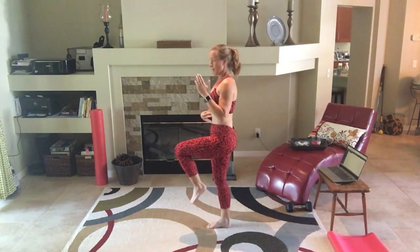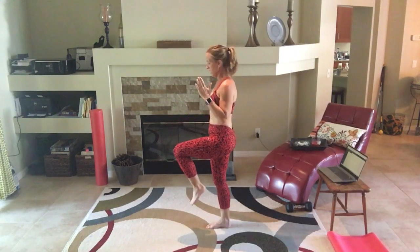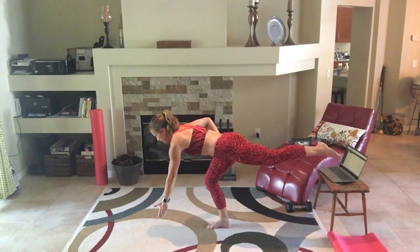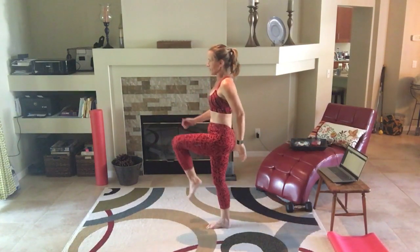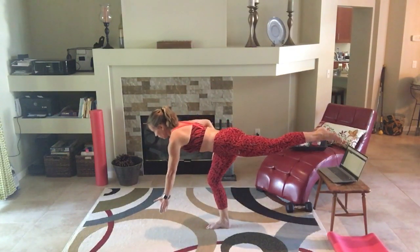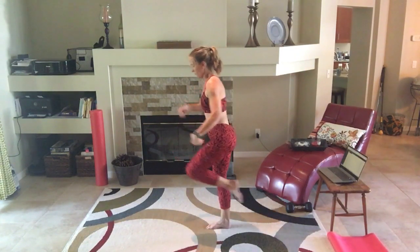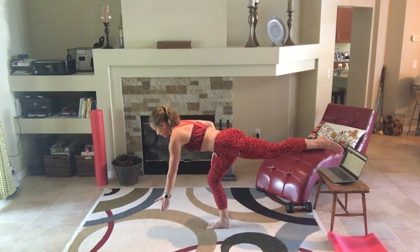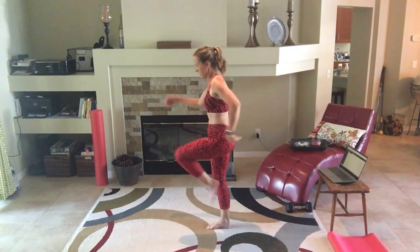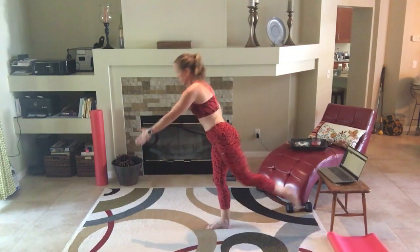All right, abdominals are pulled in. Find your focal point down on the floor out in front of you. Here we go. Take it over, hold it. Back up to a knee lift. Take it over. Leg is up straight. Hold it. Up to a knee lift. Take it over. Hold it. Back up to a knee lift. We've got 3 more. Over. Hold it. Back up to a knee lift.